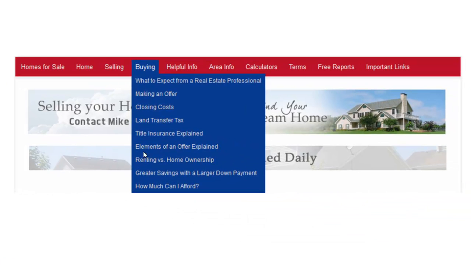As an example, a lot of realtors get templated websites, and when they do that, there'll be a buyer button. People have to click the buyer button and then find the search listings. They're not going to do that. It's just not going to happen. So you have to have, above all of this junk, easy buttons. Home values, search listing.